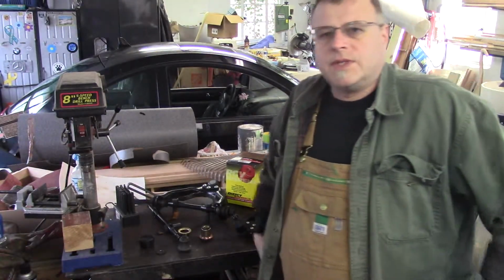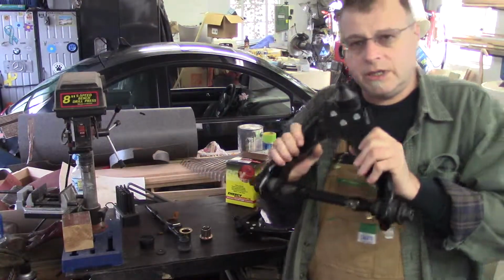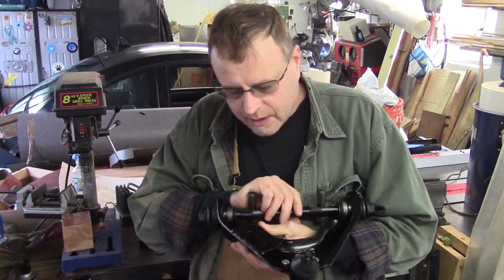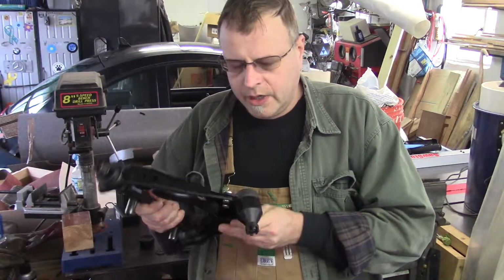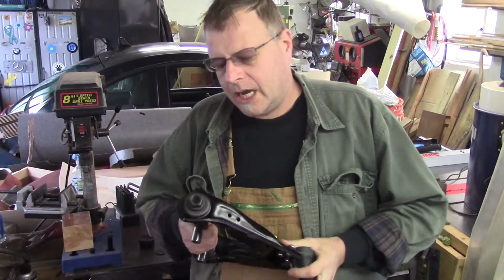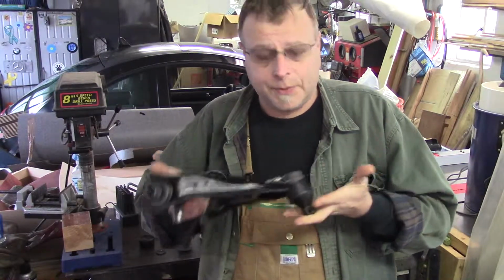I didn't take the old ones out because I bought brand new loaded control arms from an aftermarket supplier. I don't know who makes these, probably Dorman or somebody, or Moog. I'm not sure. I got them from Detroit Axle. They look like they're the right ones. I mean, there's not a whole lot to them.